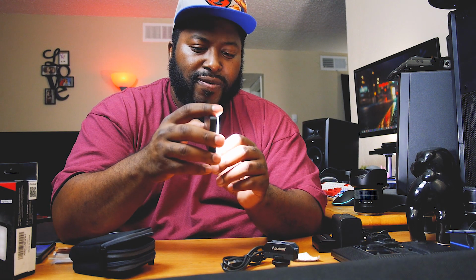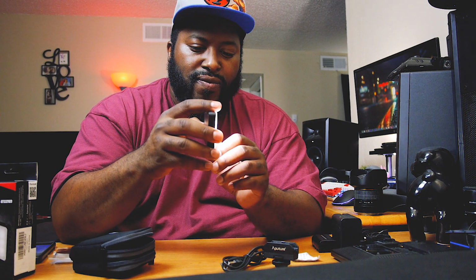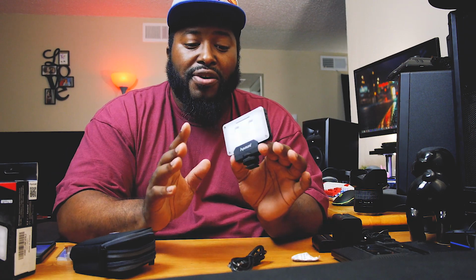Wow. Let's see. You can adjust it right here on the side. It has a plus and a minus, so you can adjust it. I think this is about as far low as it will go. Wow, this thing is bright. And I picked this up for $46 because I got these extra little filters over here, but it usually goes for $45. Watch out for my videos. You will see this in most of my videos, even if you don't know it.